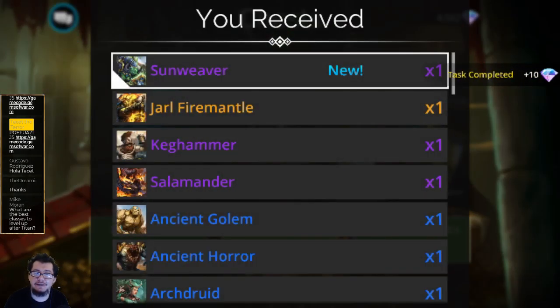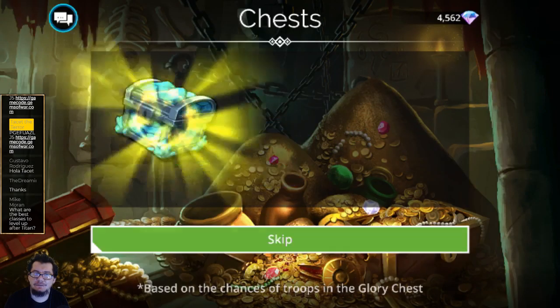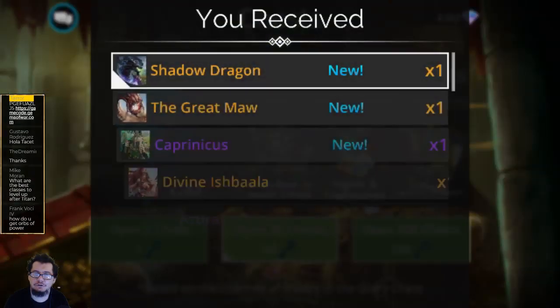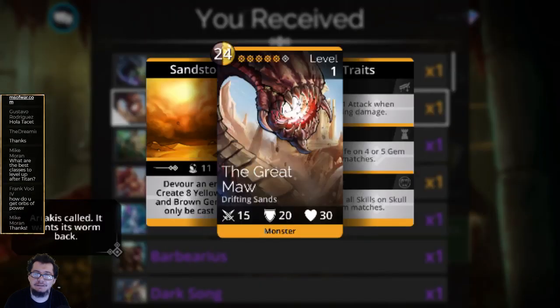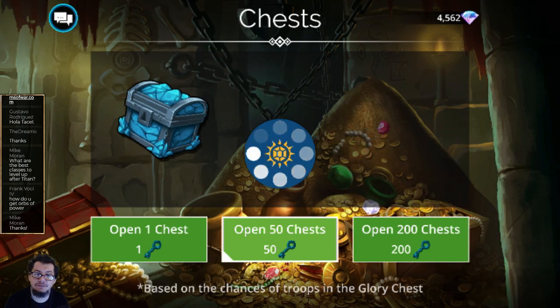Sunweaver. I still didn't do that kingdom? I still haven't even done every kingdom once. Oh well. We'll do that. Yusuf, I don't need that. Shadow Dragon, Great Maul. Capricus. We already had Divine Ishbala, I didn't even realize that. I didn't bother trading her yet. But we got Great Maul. That's a 100% Devour option. That can come into play for various stuff. Shadow Dragon is useless, though.